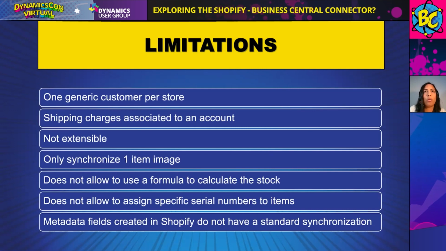Other limitations, although in Shopify we can use multiple images, we can only synchronize one image from Business Central to the online store. At the product variant level, we can't assign an image to it. So the main product image is the one that will prevail for its variants. That is if we want to work with this information from Business Central, of course. Your client can choose to work all the product related information from Shopify, PIM, an e-commerce aggregator, or the platform they use.